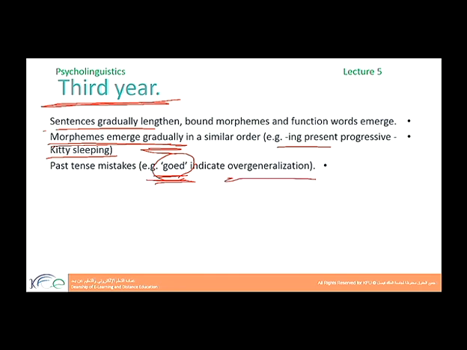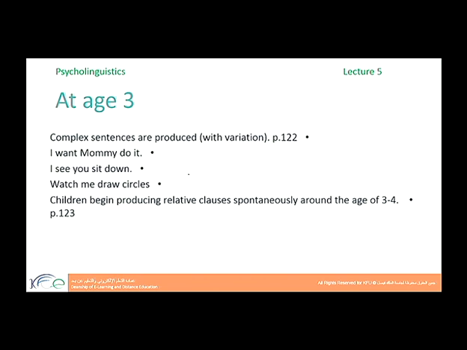This is an overgeneralization. Instead of waiting till we hear each word in past, present, and future, we just try to make generalizations. This is an acquisition strategy. It makes it easier for us to acquire languages. And if you have mistakes like this, then I know that the brain is doing its job. So around this time, we have mistakes like goad, and same mistakes with plurals, like sheeps, and so on. Then complex sentences are produced.